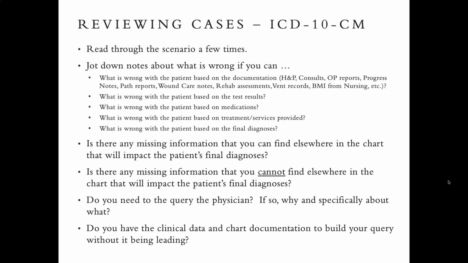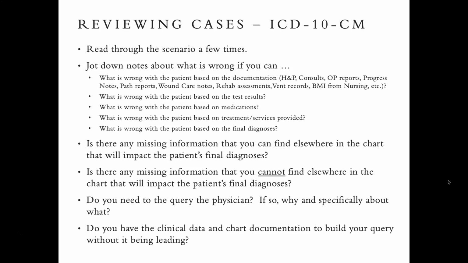All right, so ICD-10 basics. You want to read through the scenario a few times. Jot down notes about what is wrong if you can. A lot of times you can keep a piece of paper by your desk, and if you're using electronic records, you can just scribble some notes. Sometimes it's helpful to do this, especially as a new coder, because it can be very overwhelming if all you're doing is looking at it on the screen. Sometimes it helps me when I'm coding, especially a very complex case, to jot down notes. What is wrong with a patient based on the documentation?